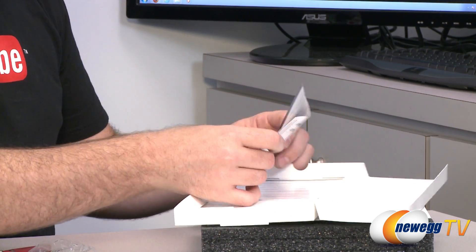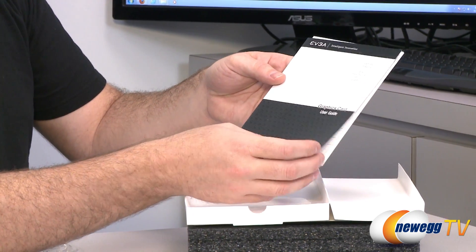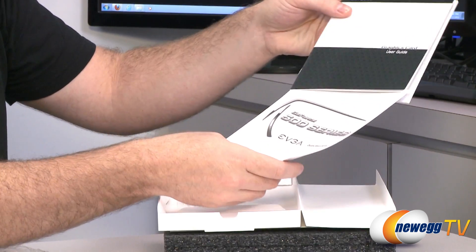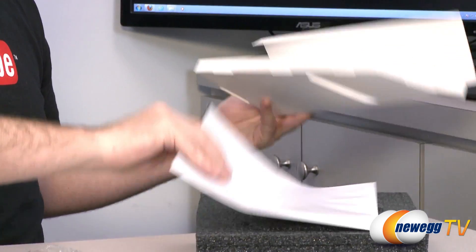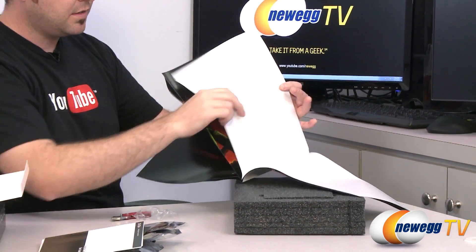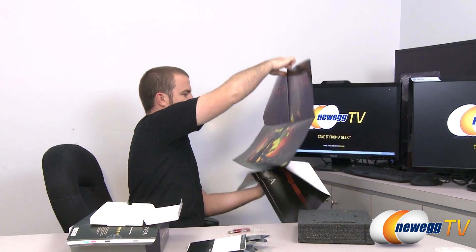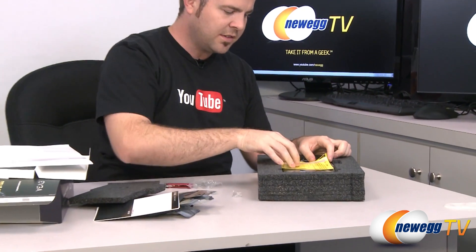It's usually best to download the latest drivers for the GTX 580 from the EVGA or NVIDIA website, but you can use the included disc too if you want. You also get a graphics card user guide with some information — it's in color printing — and a GeForce 500 series quick start guide in black and white. Oh hey, we have a poster — this is the EVGA gaming poster, which is a big skeleton that will shoot you in the face. There's your skeleton poster from EVGA, and now the video card itself.